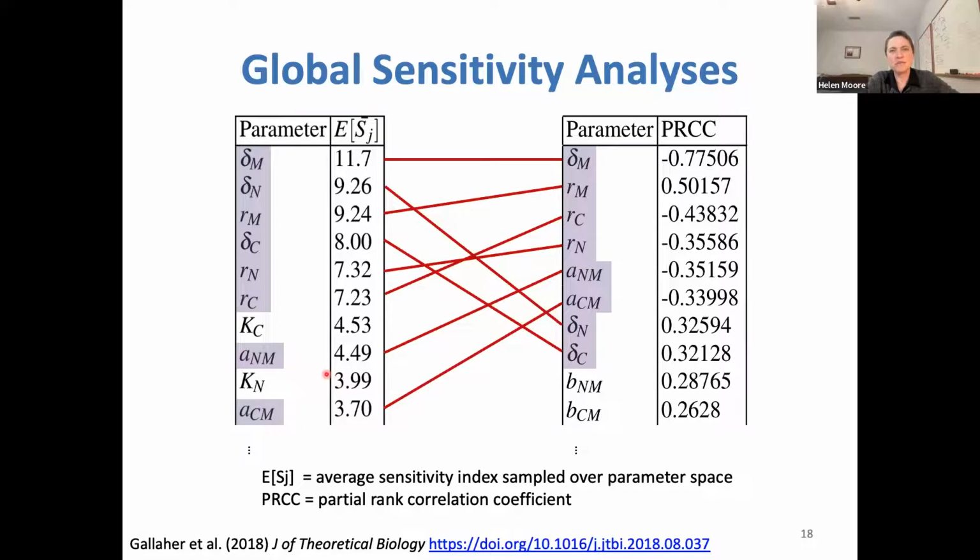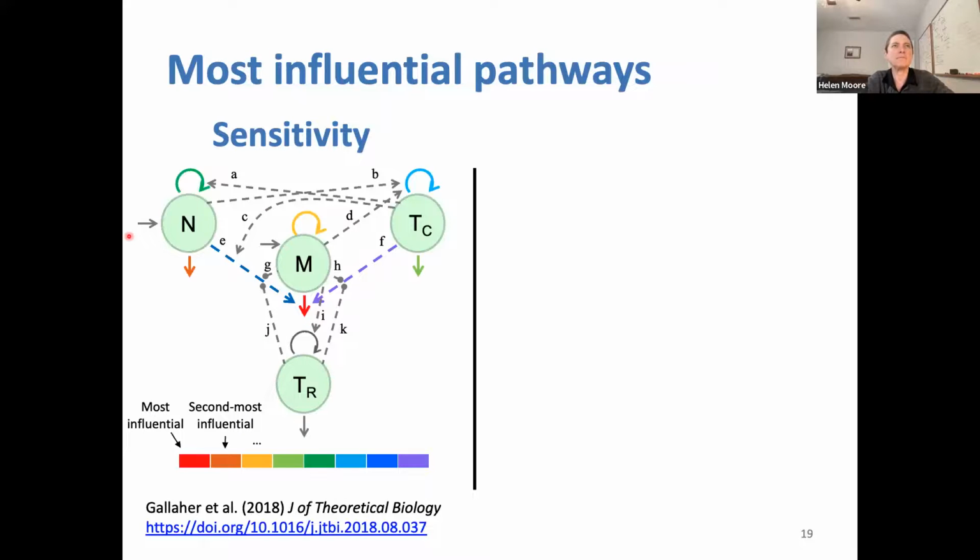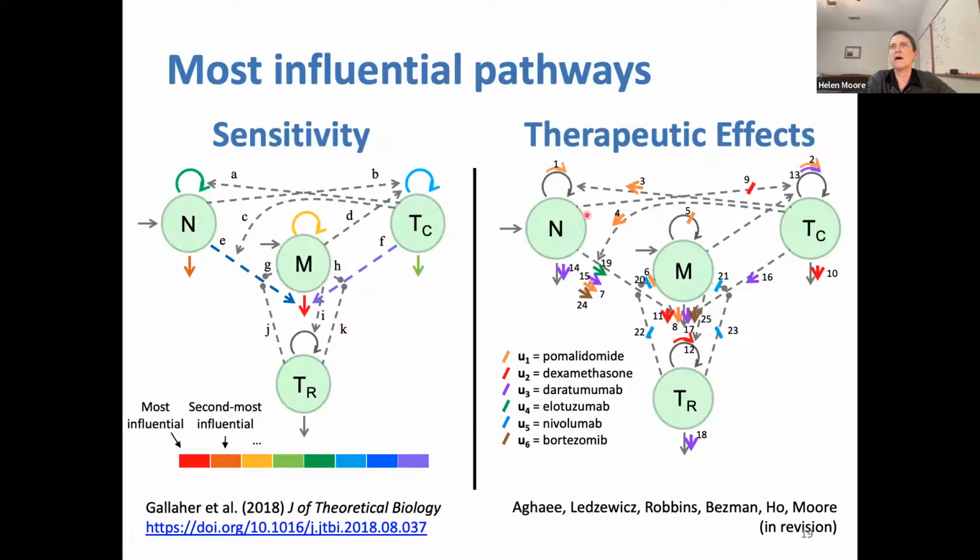So we took those, and here's just a heat map of where they appear in the model. We have the red being the most influential, orange being second most, yellow third most, and so on. We've got the 8 most here in this heat map. And then if we really want to think about the application, the therapies, here's just 6 therapies out of about a couple of dozen therapies that are currently approved for treatment of patients with multiple myeloma. With our collaborators, we've got clinical people and experimental people in here. We developed this model for where the therapeutic interventions occur.